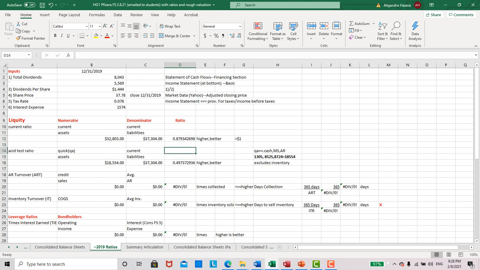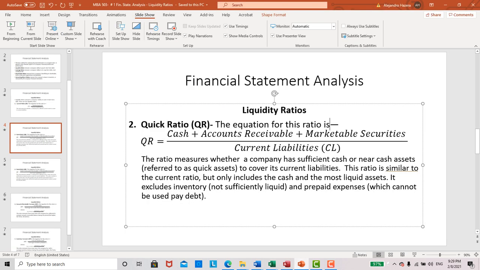Notice that there's a huge difference here, which means you probably have large inventories and some prepaid expenses, which you excluded. But there's a big drop here. Still, I'd say Pfizer's a big company, and you're not going to panic over this. You'll see in the leverage ratios, they have plenty of cash flow. If it were another, less well-known company, you'd want these ratios to be higher, because you want to be able to pay off your debt, but it's no reason to panic for a company like Pfizer.